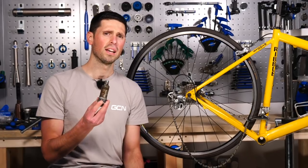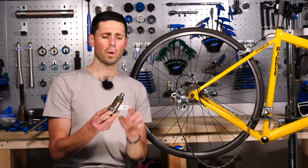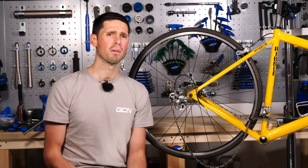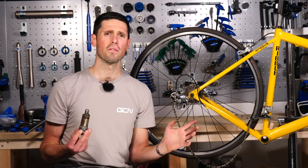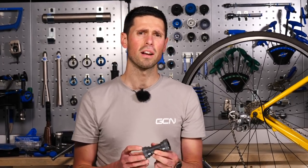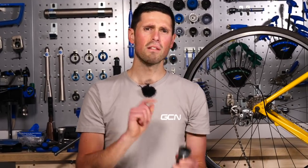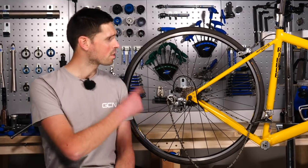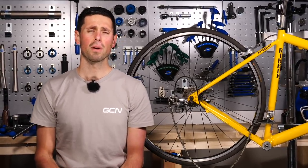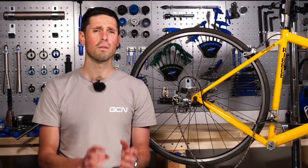When installing a threaded bottom bracket, it's important to make sure the bottom bracket itself and the frame is free of any old grit and grime. Once you've got that nice and clean, apply new grease to the bottom bracket and the frame itself and that'll ensure it goes in nice and smoothly, trouble-free, and you'll have no problems in the future. When installing a press-fit bottom bracket, a plastic one such as this may well require a small bit of retaining compound around the bearing faces just to help seat it correctly in the frame. If you're installing an aluminum press-fit bottom bracket, sometimes it's best to apply a little bit of grease around the face to help guide it into the frame for trouble-free fitment. All you need to do then is refit the cranks, give the bike a quick once-over to make sure everything's as it should, and there you have a brand new bottom bracket ready for the next few years of riding. Most importantly, when it comes around to replacing the bottom bracket, it's going to be removed super easily with no stress at all.